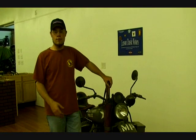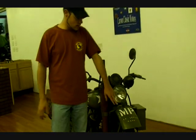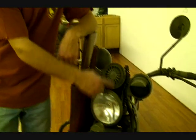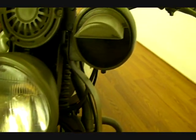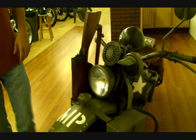At this time, I'd like to do a little bit of a walking overview on some of the features on this machine. Starting off in the front end, you can see it carries the original military police markings as well as the Fort Lewis, Washington markings. It also has what we like to call the blackout lighting system. For those who don't know, the blackout lighting system was developed for World War II. During World War II at night, civilians and military vehicles could not have regular headlights. Therefore, they used the blackout lighting system, which is basically a regular headlight, only with a hood over it to only let a sliver of light come out. You can see it carries one on the side as well as one on the front.